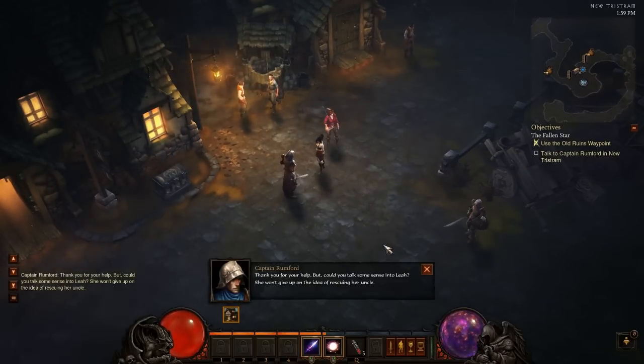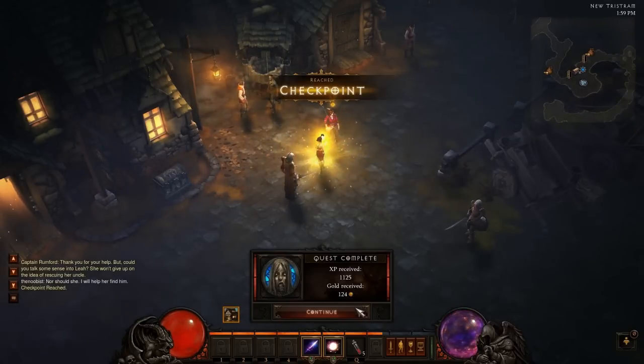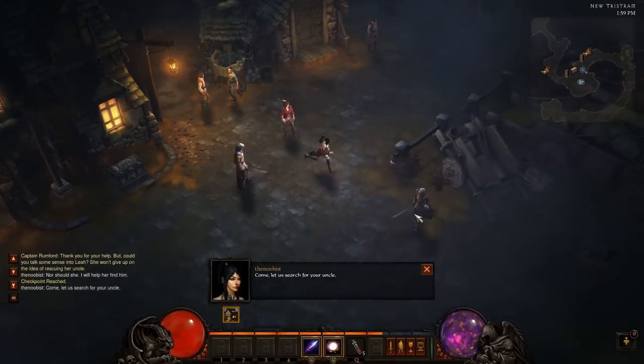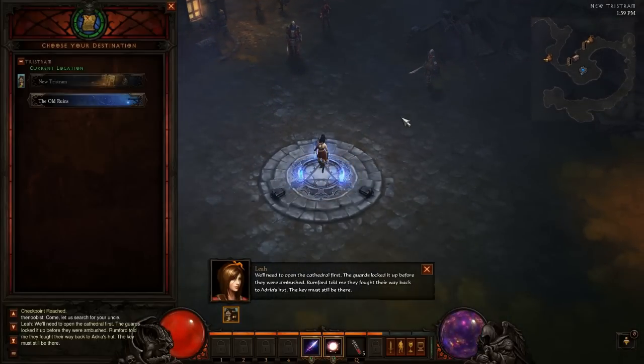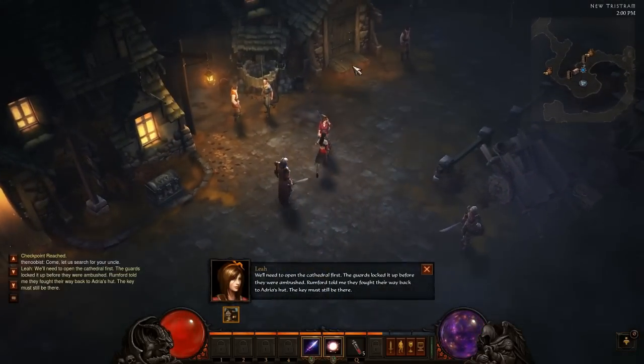She won't give up on the idea of rescuing her uncle. Nor should she. I will help her. Yay, we get to go find Deckard. Alright, let's talk to Leah now. Let us search for your uncle. Word. We'll need to open the cathedral first. The guards locked it up before they were ambushed. Rumford told me they fought their way back to Adria's hut. The key must still be there. Well, let's go there then.